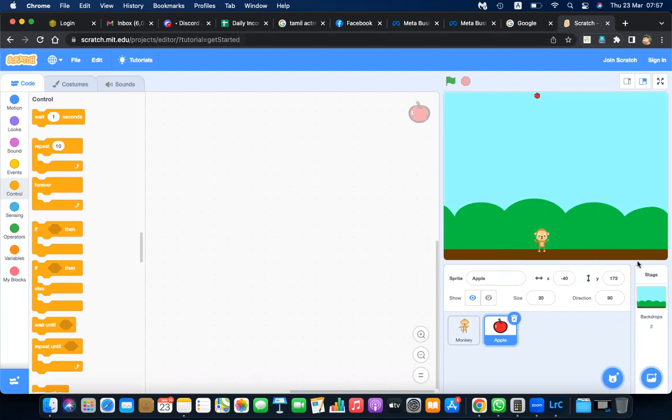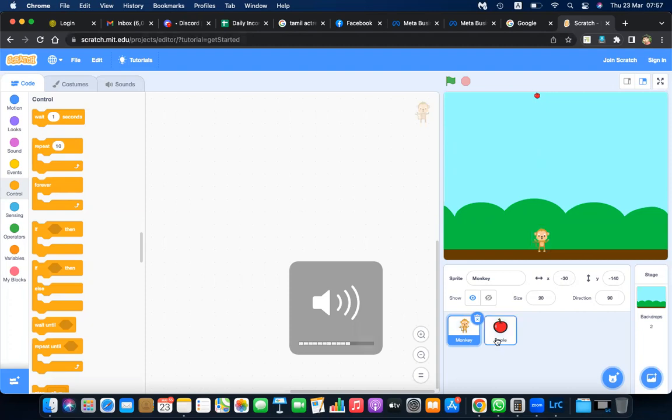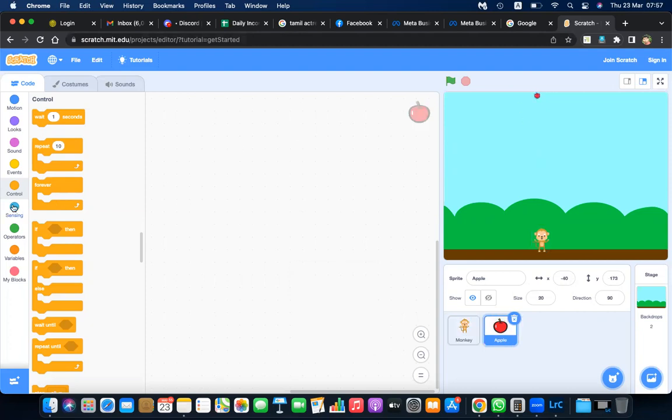When you press, maybe with the mouse movement, you can move, right? Then actually it needs to capture the apple which is falling down. That is the scenario, right? Okay, let's build it. First of all, I just need to move the apple down. The way that you have suggested is also correct.